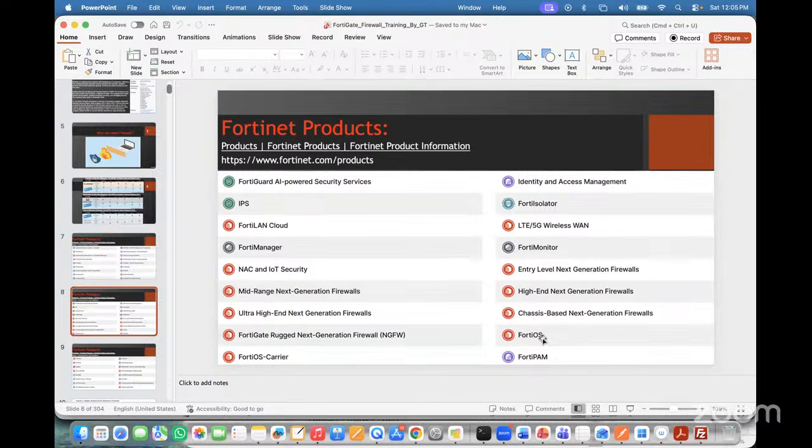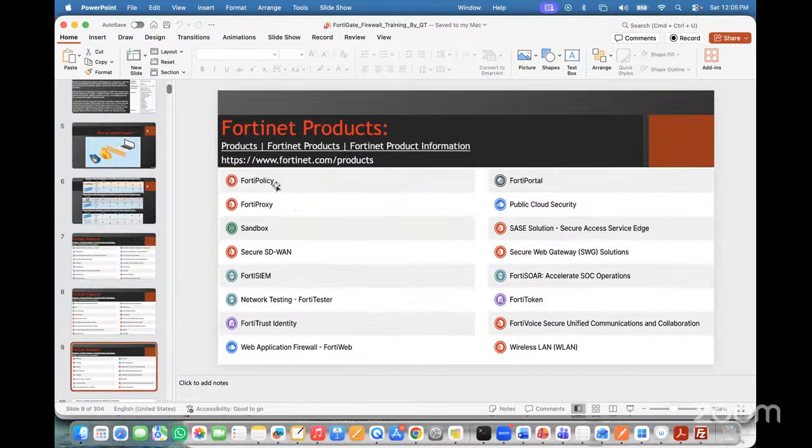This is actually the firewall, and FortiMonitor. They also have Sandbox, FortiTokens, wireless LAN, and web application firewall. There are a lot of products and a lot of certifications, and if you want to learn any specific things, you have to learn the relevant products.